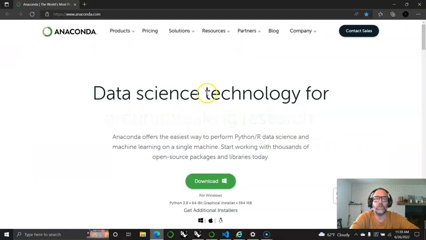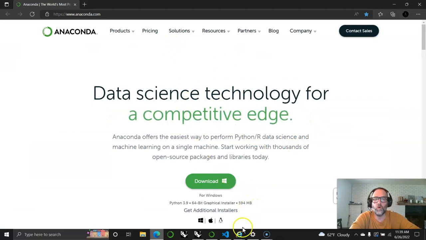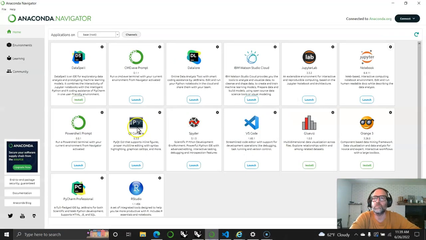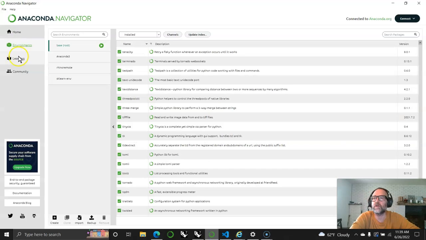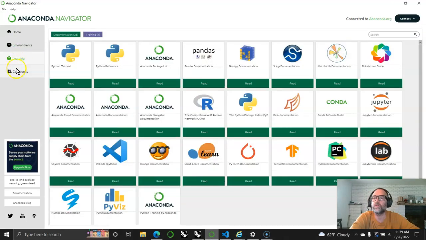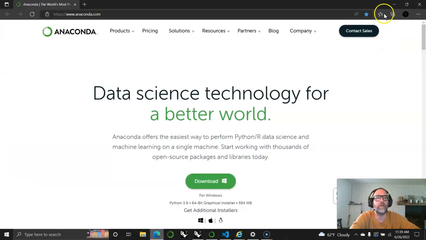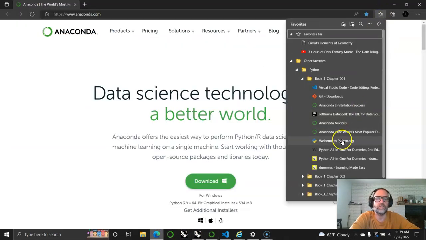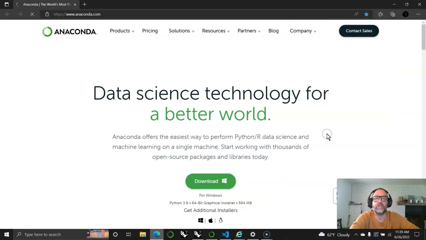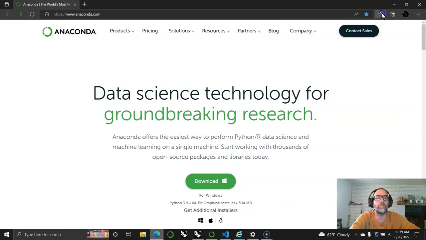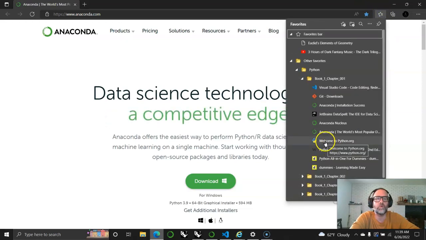Anaconda is what I've downloaded, and within that, when you've opened Anaconda, it's pretty beautiful because you have access to all these not just the environments download, but all the learning tools and all the community tools. So you really want to get that one up and running for sure, and you'll need it to continue. I think you should have it. I think the world's most popular, I probably put it in twice because it was so important.